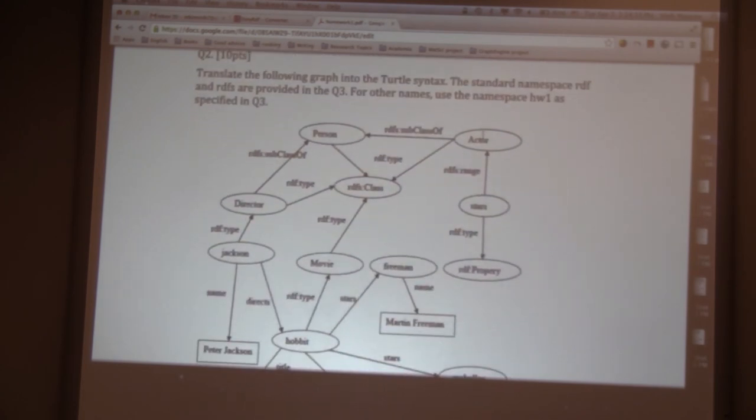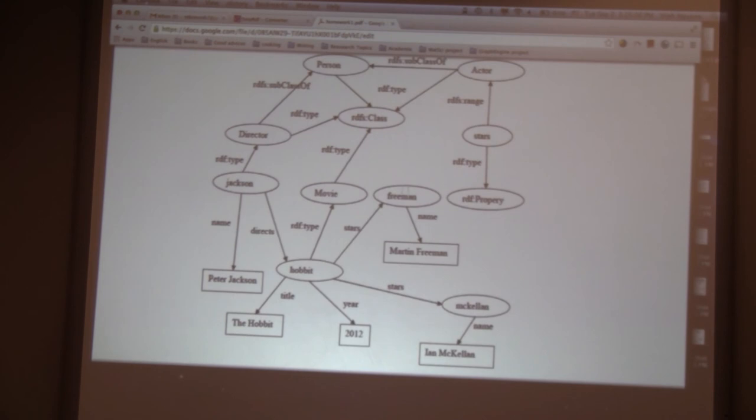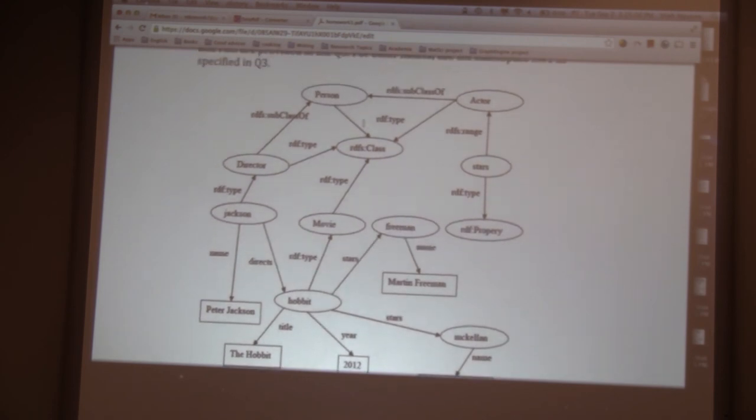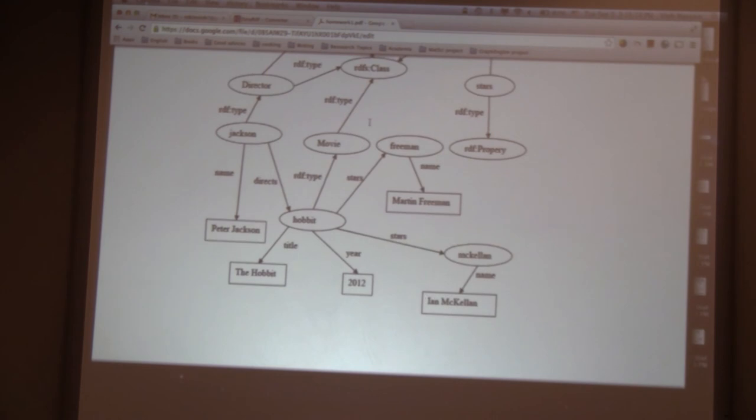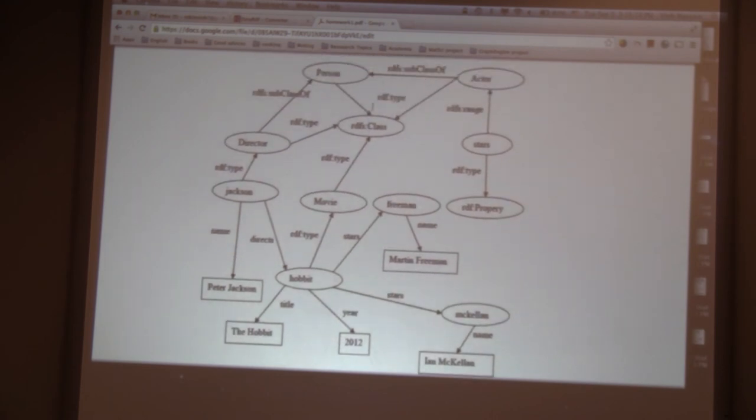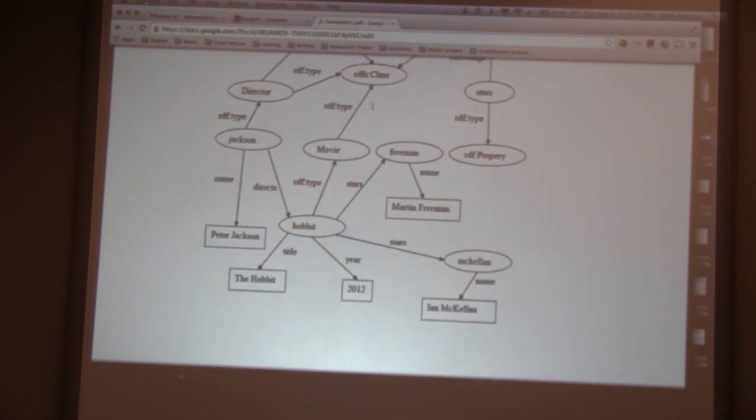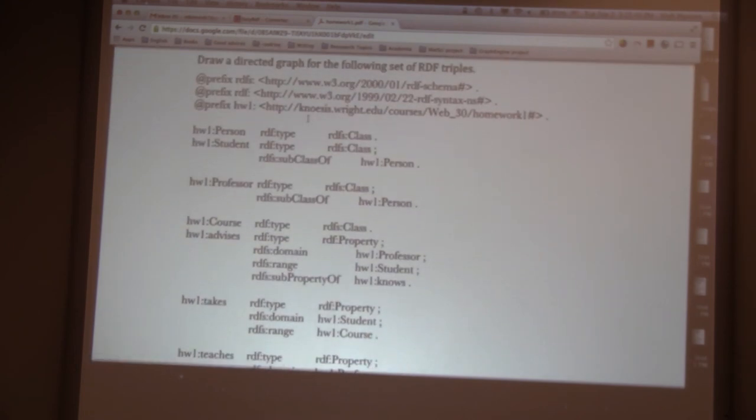And the second part is, as I said before, given a graph like this, you need to translate it into RDF triples in the form of Turtle. Turtle is the easiest one. Some of them are related to RDFS, so I just want to get you used to this so that we can get into RDFS later more easily. For now, you just see the syntax, but you don't know the semantics, right? But it will come easier when you see the syntax and then you get the semantics. And then the last part is that I give you valid RDF Turtle, and then you draw the graph out of it. So simple, right?